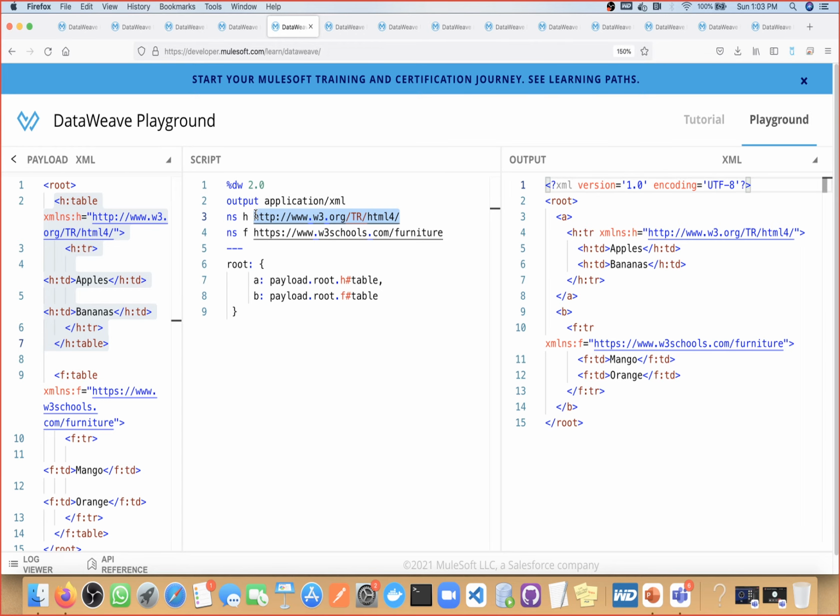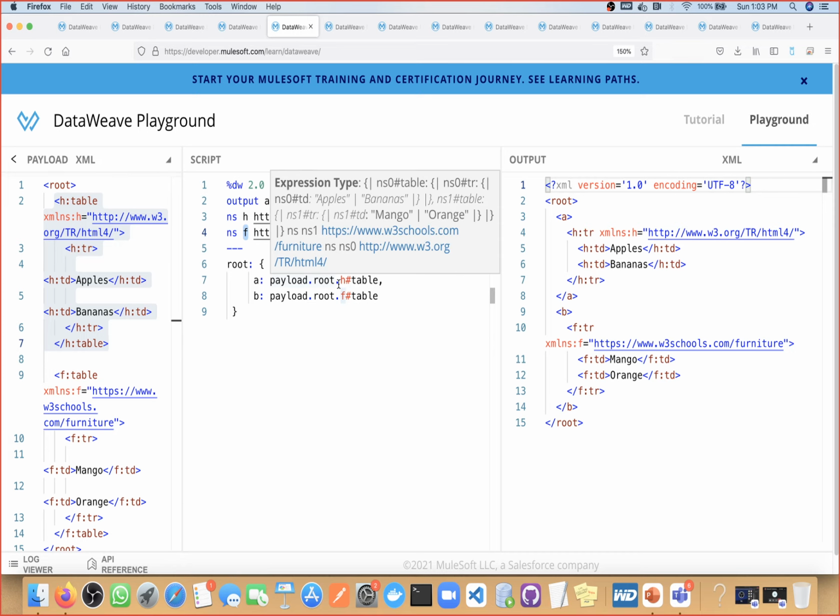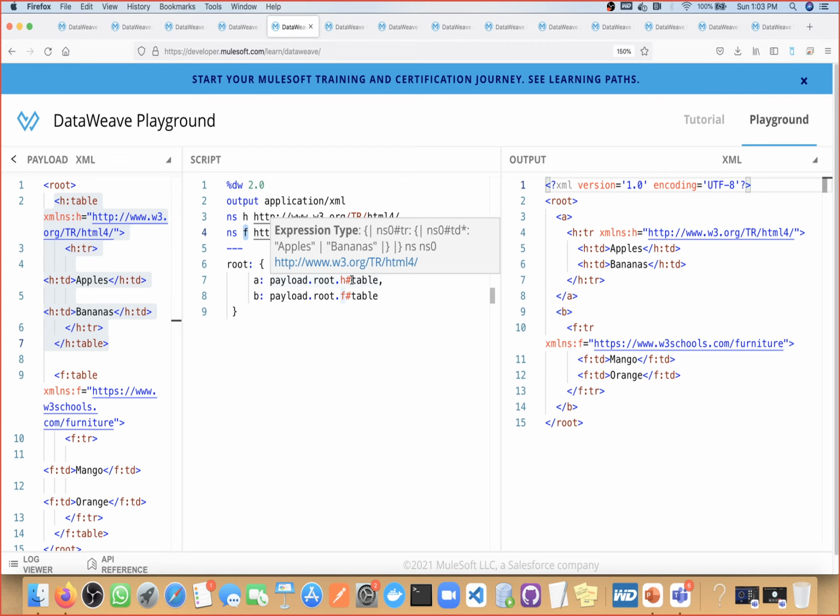This is the standard format to define any namespace. In the same way we have defined another namespace, the f namespace. So the keyword should be ns, then the name of that namespace, and then some URL which helps to make it unique. And to use that namespace, the syntax will be the namespace name and then the hash symbol. Again, this is the DataWeave compiler's way to understand or to write code.